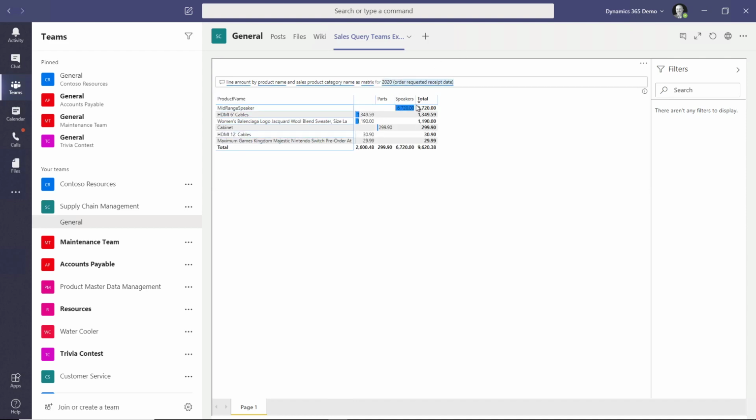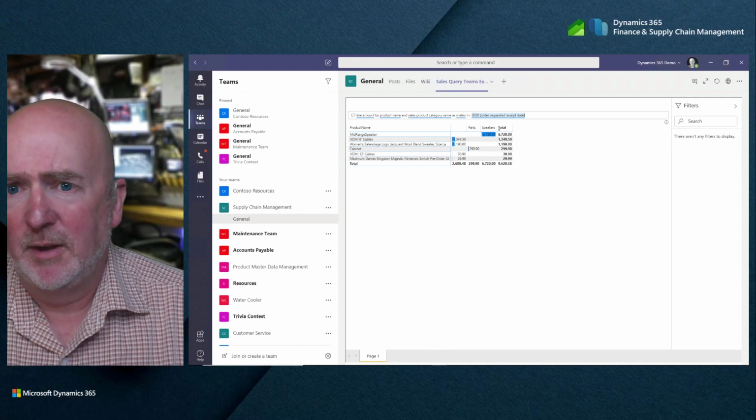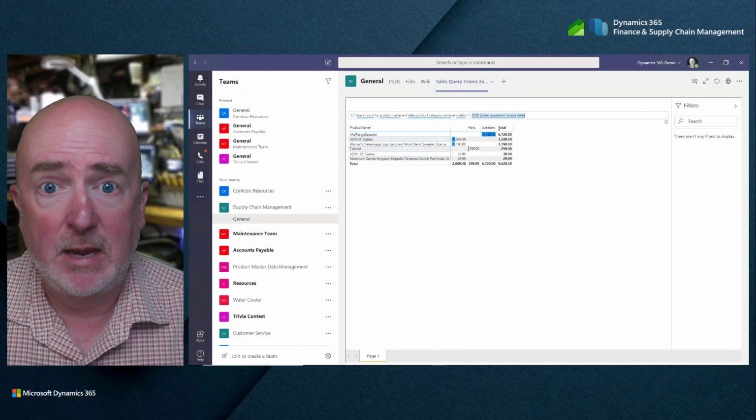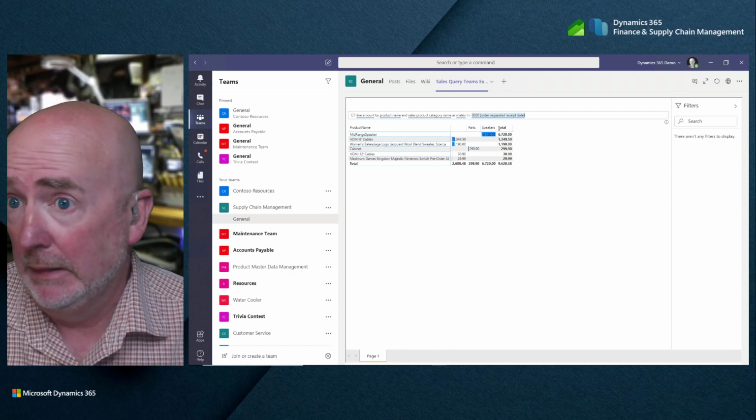Now we've got the sales that we have for 2020 broken out by the product category name and the product, and also we've got some bar charts that are showing up here. So how cool is that? Now we've just surfaced our sales data within Teams, and anyone can just ask it anything they like in natural language.